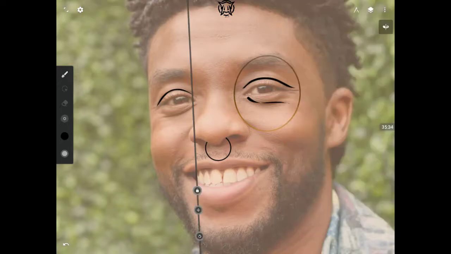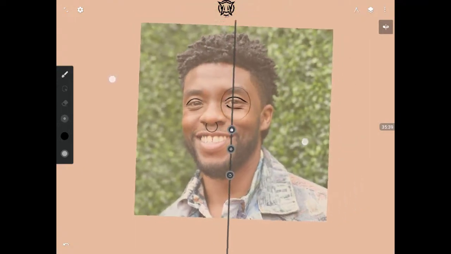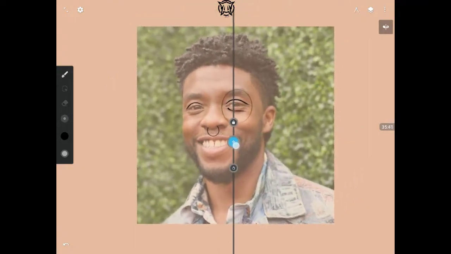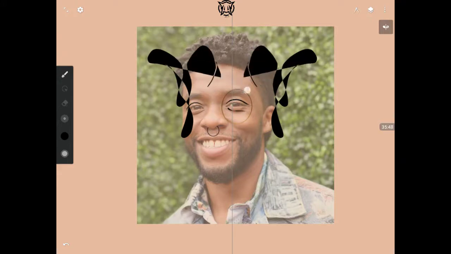Then you have your horizontal line. Let's say I wanted to do a mirror image. You lock it, and whatever you draw here appears on the other side.